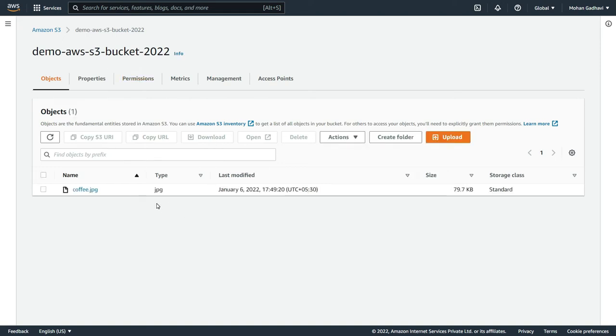We have had our first introduction to Amazon S3, in which we have created a bucket, uploaded a file, viewed that file, and played a little bit with folders and deleting objects, right? So now let's talk about Amazon S3 versioning.